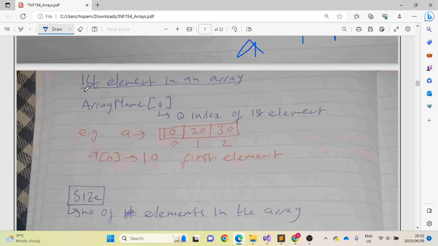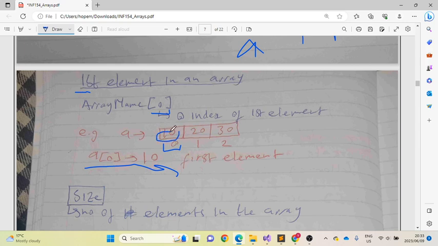Then how do we get the first element from an array? To get the first element in an array, you just say the array name, then you say 0. This means the first element is always at position 0, since we are always starting at 0. So for example, if you have this array which stores 10, 20, 30, then when we say a of 0, we are referring to the first element, which is 10.